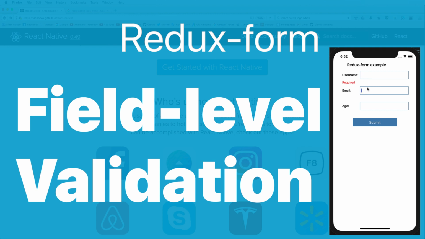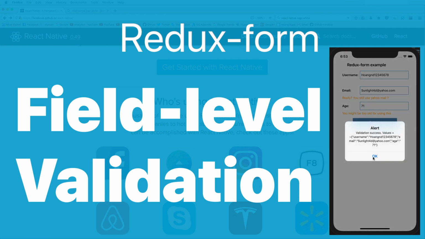Hi everybody. In this video, I continue with field level validation in Redux form. It means that you can specifically verify or validate each of the fields separately with more detail, like this. So you can also add or remove more conditions or more validation to a specific field. So it is very convenient when you want to work with complicated validation. And you will see that we also have warnings, as well as errors, like in this example.